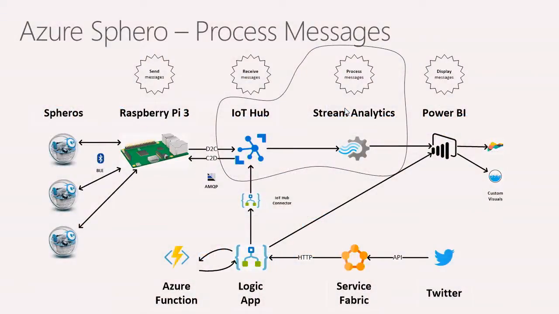Okay, so now the gyro stream messages are in IoT Hub. What are you going to do with those messages? You probably just let them sit there, right? Because gyro stream data from a Sphero is pretty useless. But it's fun. But with a real device in an IoT solution, you'd want to get that data. And so one of the ways to do so is to set up an Azure Stream Analytics job that takes the data from IoT Hub, does some processing on it, and then sends it somewhere. All right, so it's input, processing, output. That's Azure Stream Analytics.